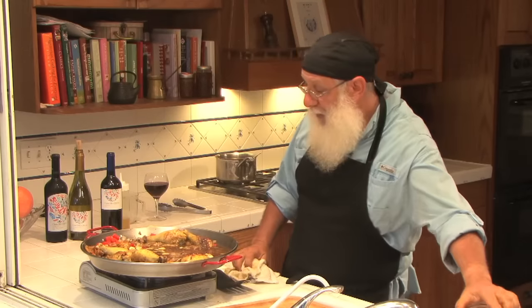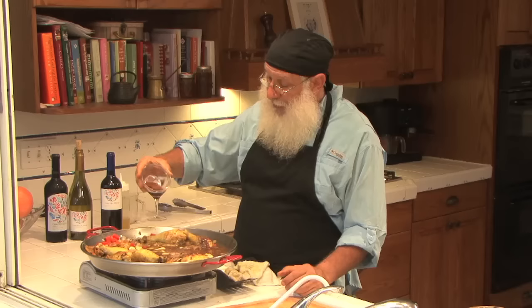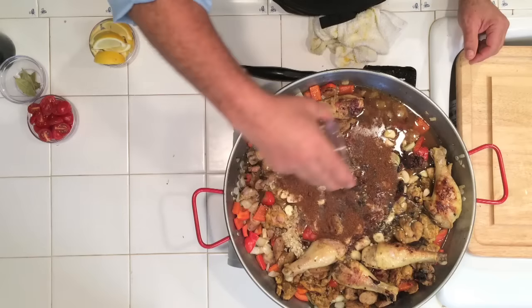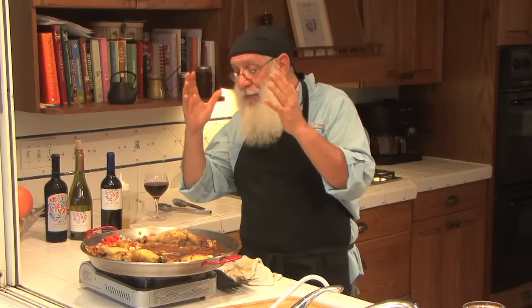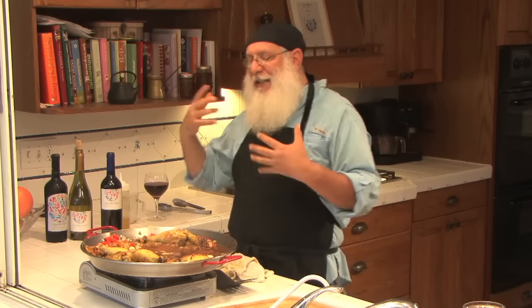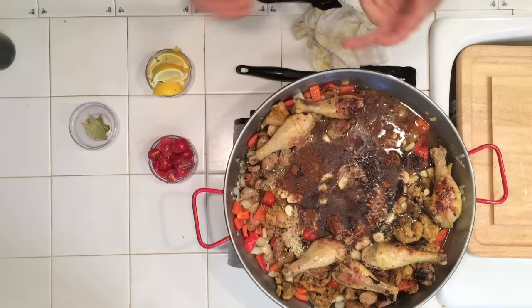Okay, now, in addition to the saffron, I've got about a tablespoon of a sweet smoked paprika, okay? Just add this right in here. Now if you want a spicy paprika, you want to kick it up that way with some heat, go for it. That's your choice. That's the beauty of this dish, a paella, is that it's just got so many layers and ingredients in there that bring dimension to it, okay?